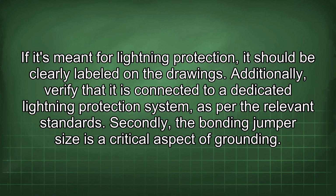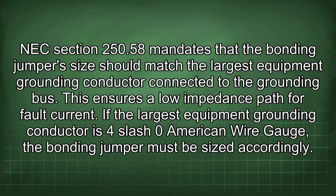Secondly, the bonding jumper size is a critical aspect of grounding. NEC Section 250.58 mandates that the bonding jumper size should match the largest equipment grounding conductor connected to the grounding bus. This ensures a low impedance path for fault current. If the largest equipment grounding conductor is 4/0 American wire gauge, the bonding jumper must be sized accordingly.